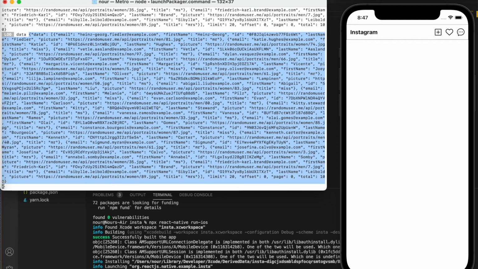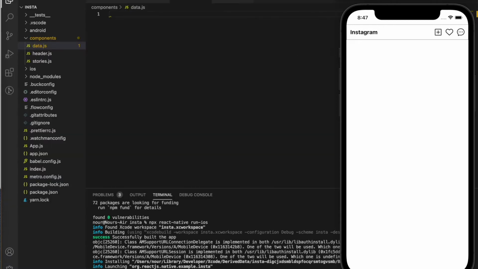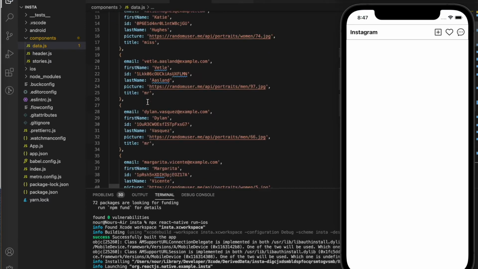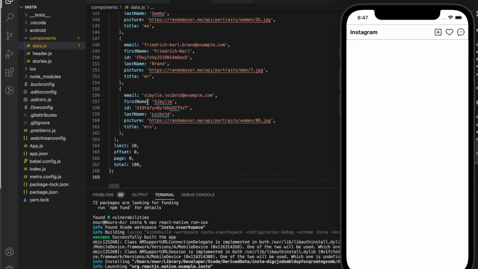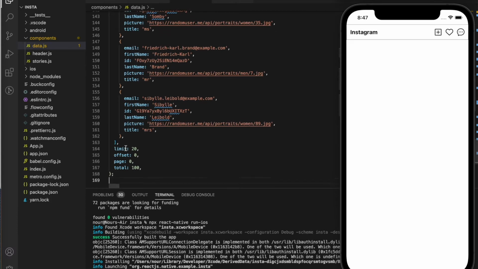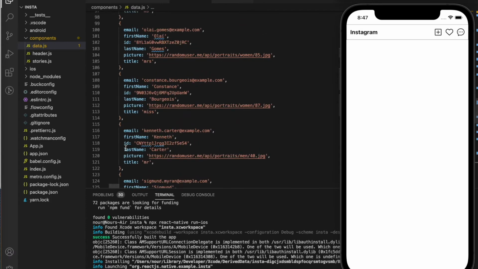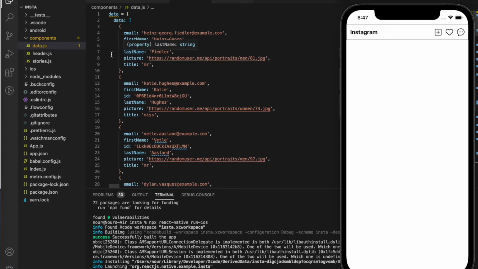You can also go to the website and check the structure of the data, but I am doing it here so it will be more clear to people who see this. Now once I press save, it adjusts itself. And now here is the data of the users. This is around 20 users. This is what the website gives. There's another option, you can get more, but for the average user 20 is good.